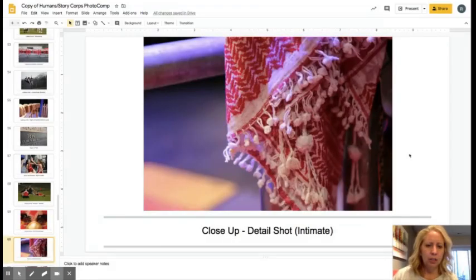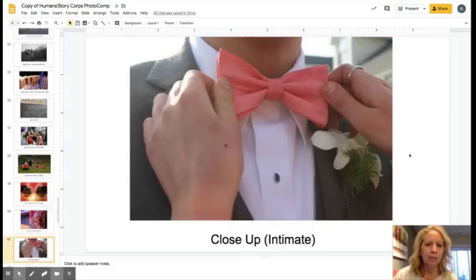This is a close-up detail shot, so it uses depth of field as well because you can see the blurring out of the background. These are nice shots to get maybe for design, where you can layer a story over the top of the dead space of the photo, and it's just kind of an interesting shot.